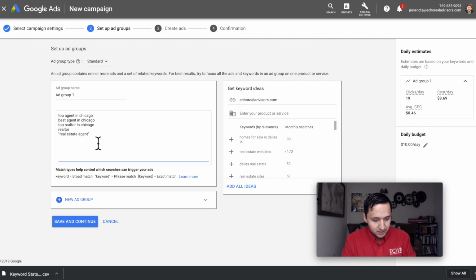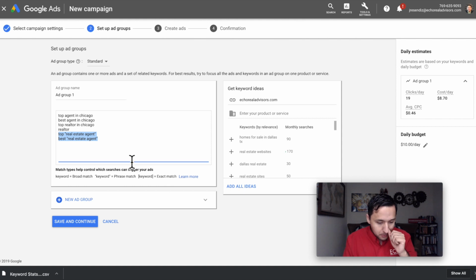So if somebody types in top real estate agent, it would show best real estate agent. If somebody were to be typing that and you didn't necessarily put that in your criteria, as long as it has real estate agent, then your ad has a potential to show.